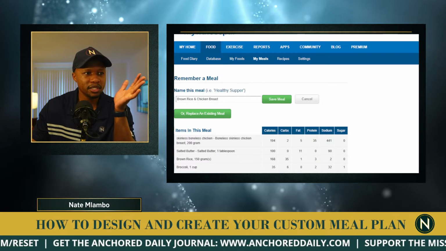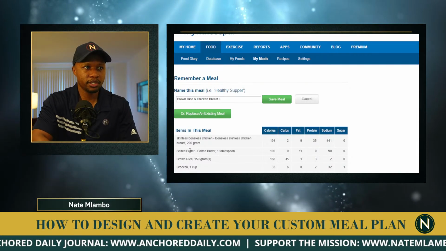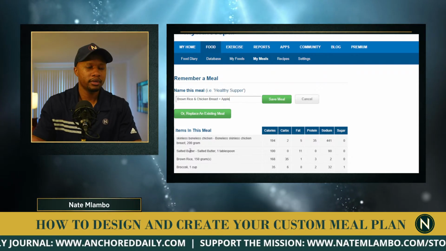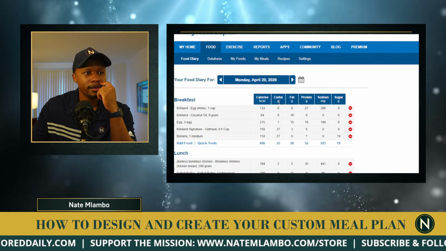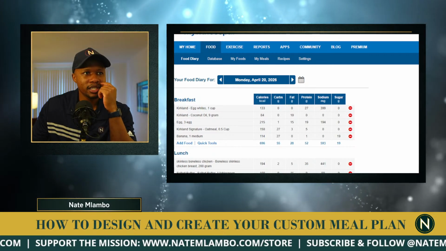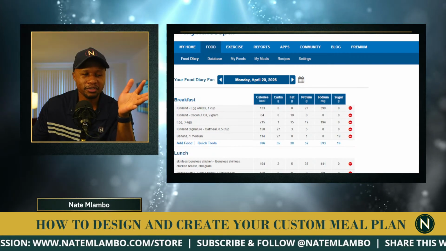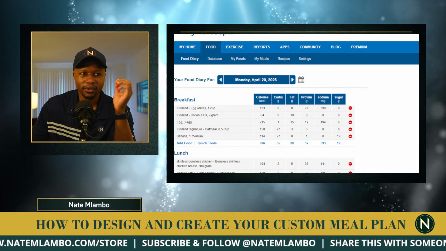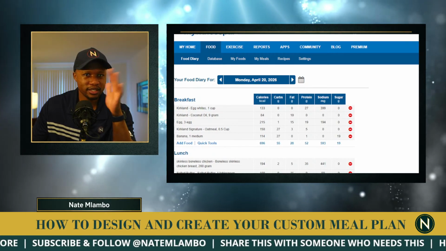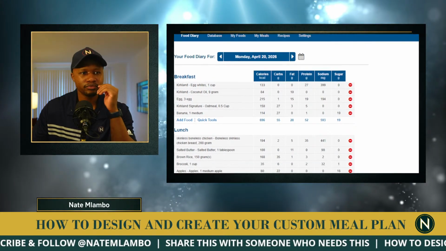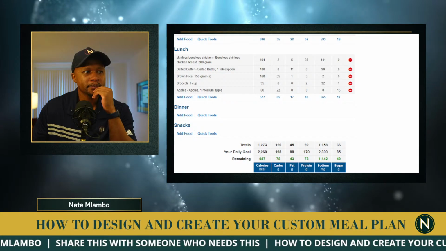Right. So I save a meal. So it's brown rice plus, or you could put, plus apple. Right. So you've got that. So I'm going to save the meal. So that's already saved. So you don't have to keep doing this again, like looking for the same food, figuring out how much am I adding. So you just do this and you save the meal. It's done. Right. So this is really it. Like it's not that complicated.